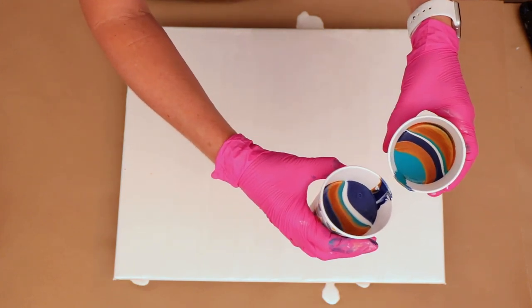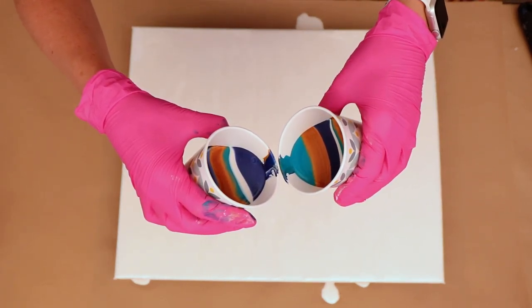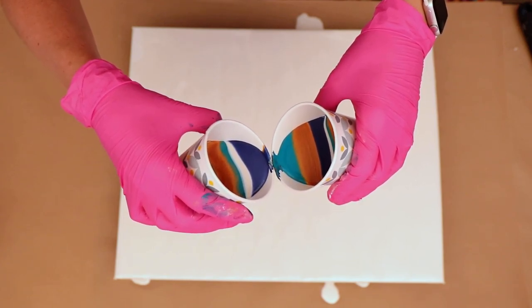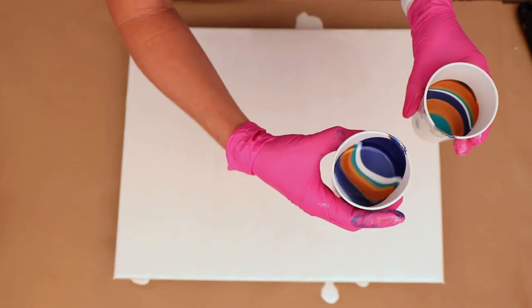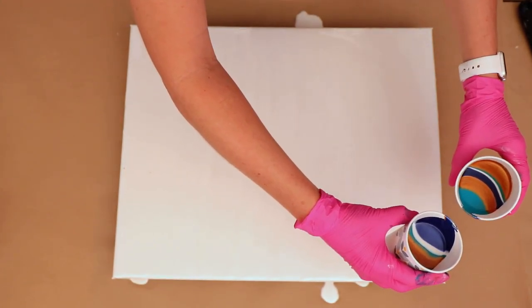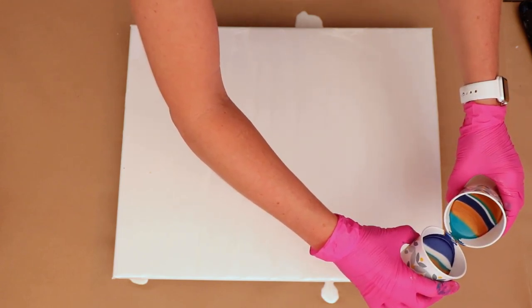So I'm going to show you real quick here a little bit. You can see this is what the kiss is. You want to try to get the paints coming out about at the same time so they'll kiss. So that's a slight demonstration. All right, so I'm going to try to start up here at the top, and we'll see how it goes.